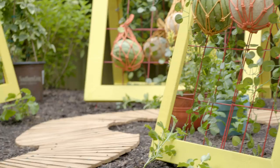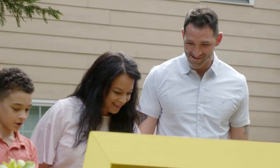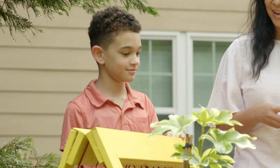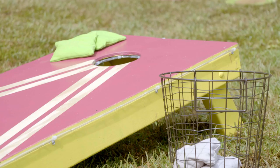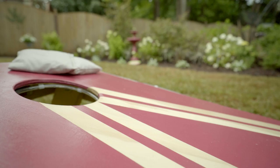So first, over here, a melon garden. Watermelon and cantaloupe. I made these. This is so the melons don't get flat on the bottom. And then over here, we have beanbag toss. Tell the man where this came from. I made this one. I made the hole, and I sanded it, and then I painted it. Oh, my gosh, that's beautiful.